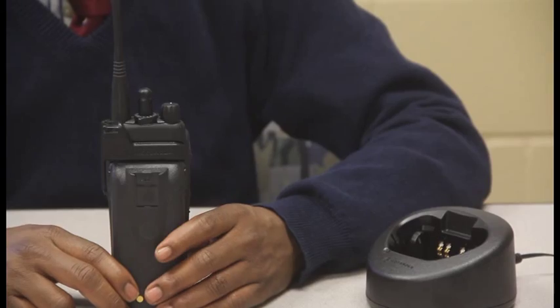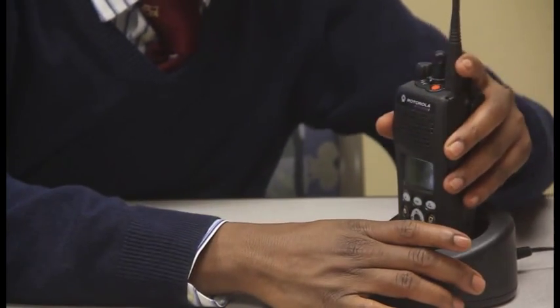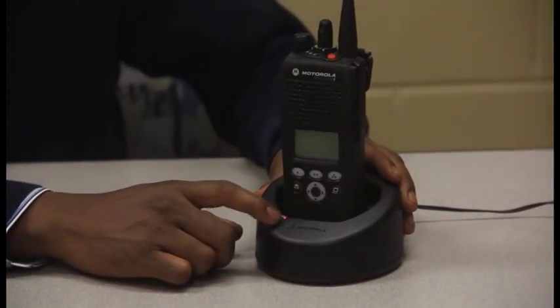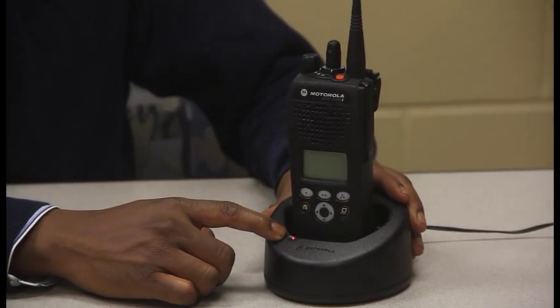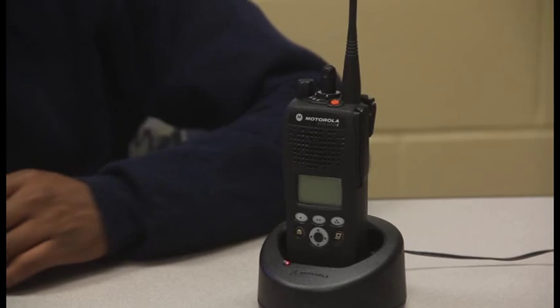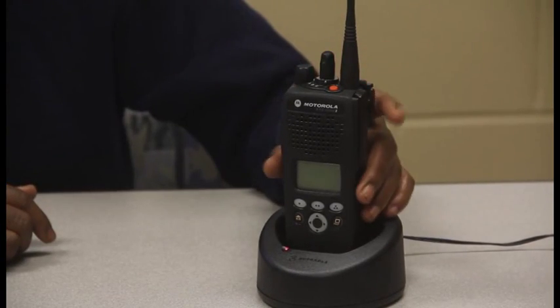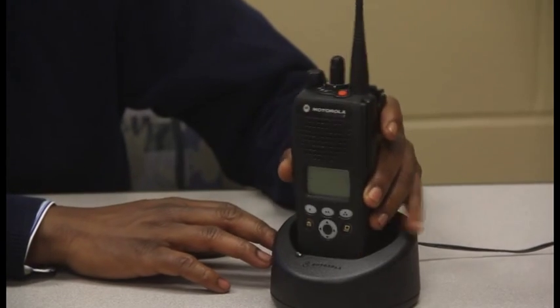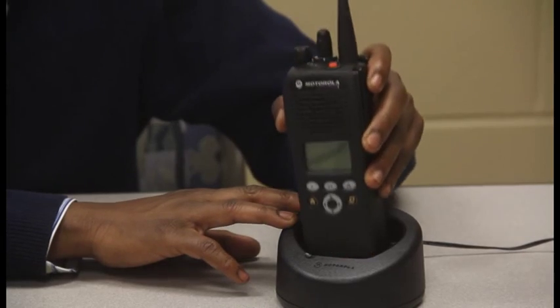Make sure the battery is charged by placing it on the charger while ensuring the radio is placed in the grooves of the charger. When a radio is placed correctly on the charger, the light will come on. It will be red at the beginning and then turn green as it's charging. If it is not correctly into the charger, the light will not appear. These chargers are sort of temperamental, so you need to make sure that it's lined up correctly for the battery to be charging.